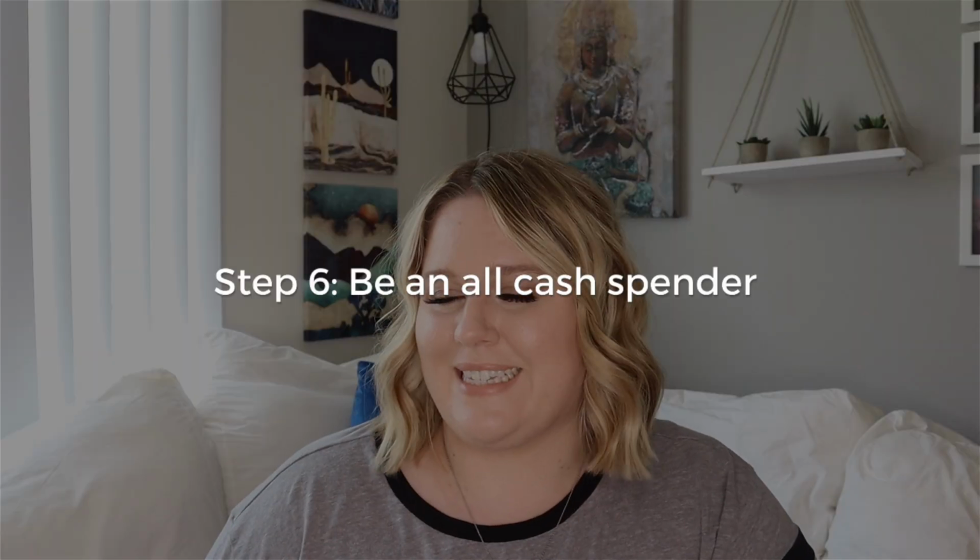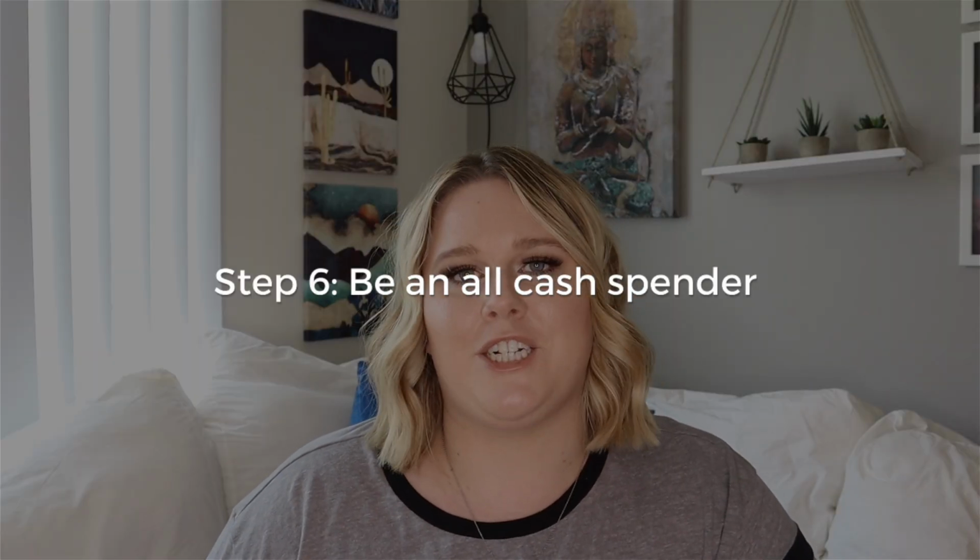You're meant to take money out of them as you go and you pay for things. The saving envelopes, on the other hand, are meant to add up over time. So most likely you're putting money in a lot more often than you're taking money out. Now, step 6, be an all cash spender.